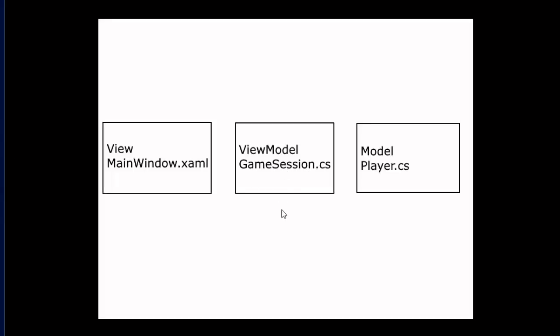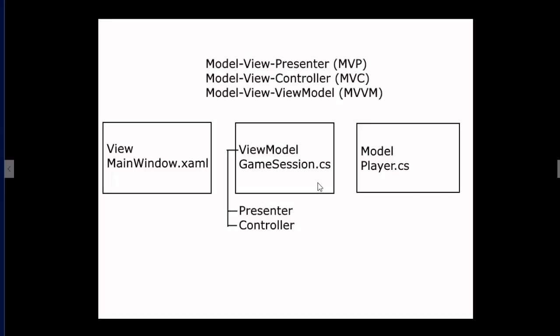You may have heard of this pattern under different names. Sometimes the view model is called a presenter, or sometimes it's called a controller. And when you write a program using this technique, you might say that you're using Model View Presenter, MVP, Model View Controller, MVC, or Model View View Model, MVVM. There are some differences between a view model and a presenter and a controller, but for right now, they all kind of do the same thing. They go in between your views and your models, and somehow they manage the action that's going on in your program. So let's get to the code.